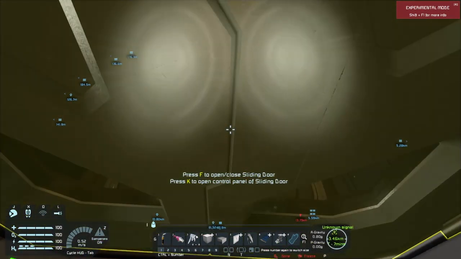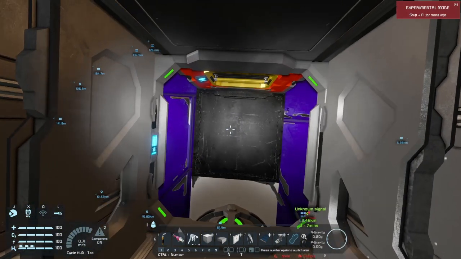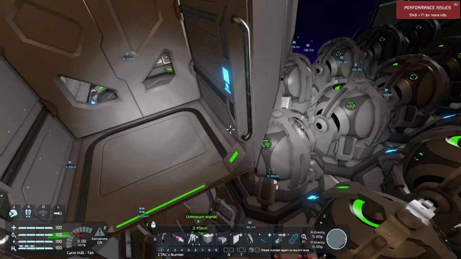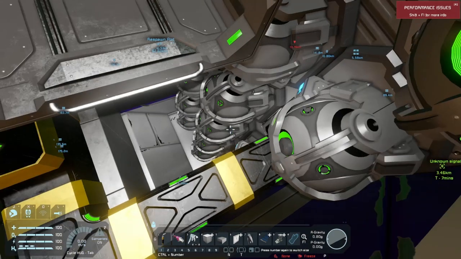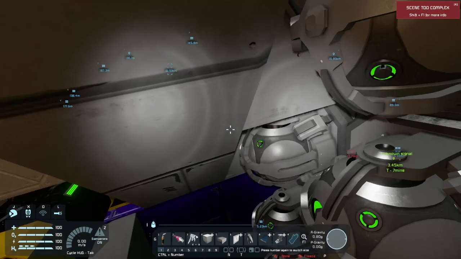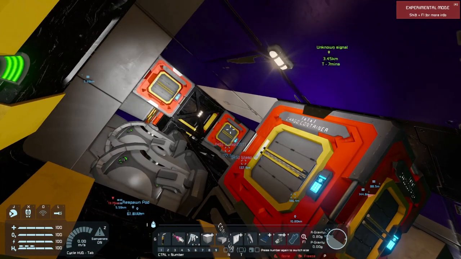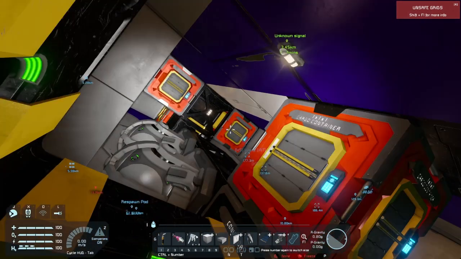First, instead of taking you to the main interior, I'm going to show you this little section up here. This is the front engineering section. And it's mainly to get up here and do repairs on all these gyros and stuff. And you do have a cargo container back here, so you got access to your materials to do your repairs up here.